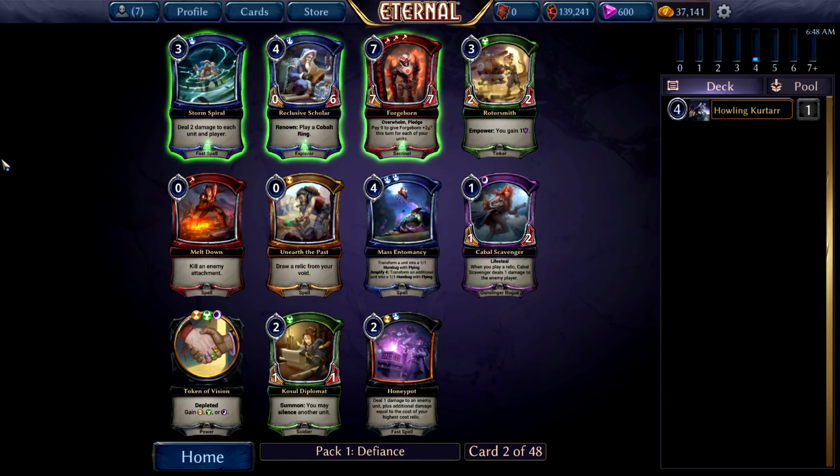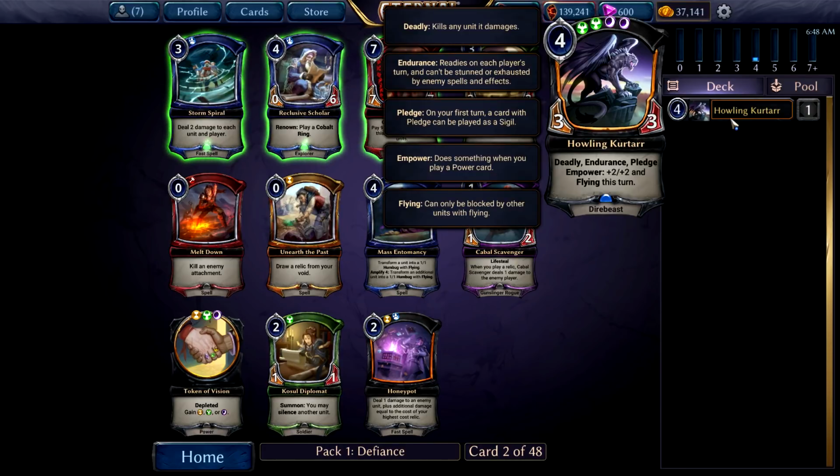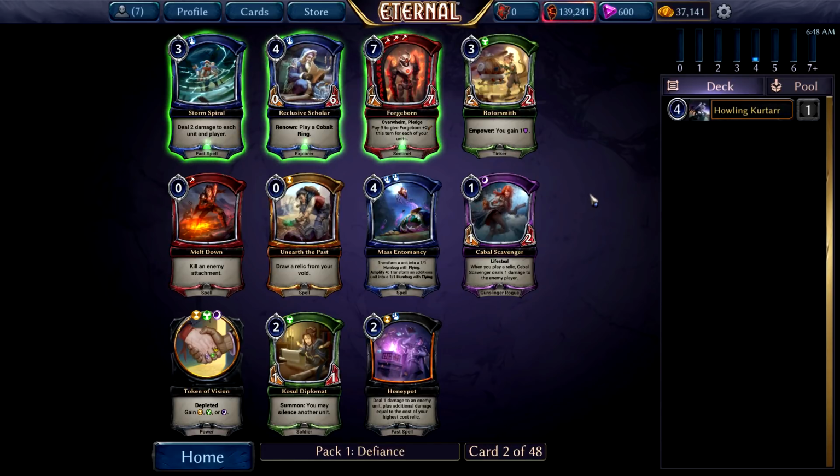Not a lot here for us. I think we might just take this token because everything else is pretty underwhelming. I don't think Storm Spiral or Reclusive Scholar is that great. Forgeborn is super expensive, and if we do go into that Justice Fire Shadow combination, then we probably want fire to be the splash, and this doesn't really help you do that. So I think Token of Vision is fine here.